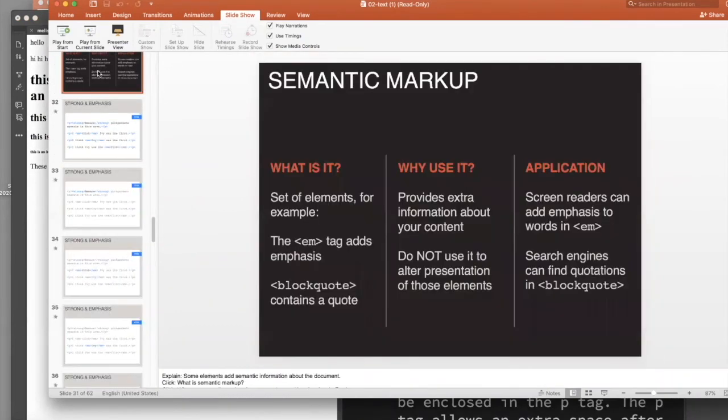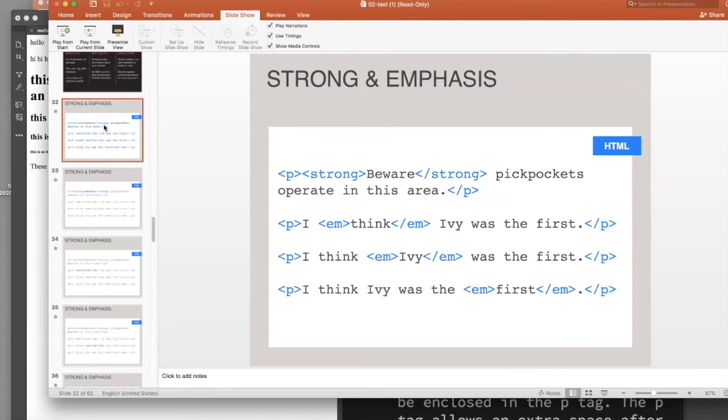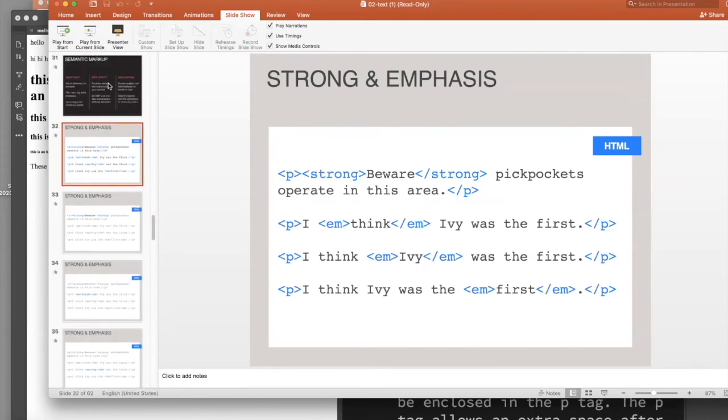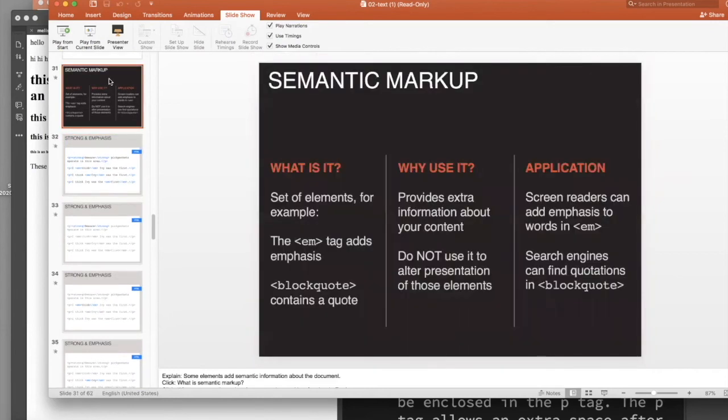Let's look at some better ways to do bold and italic. This semantic markup is a set of elements that will provide some extra information about your content.